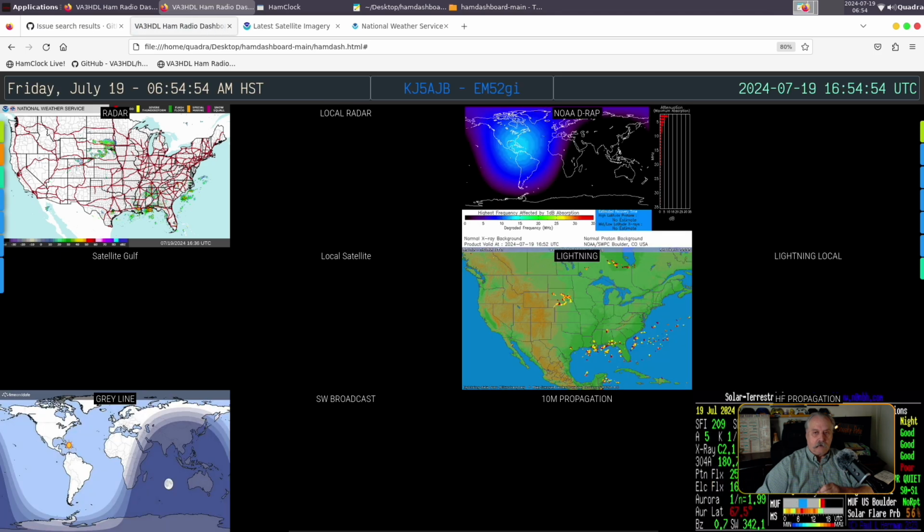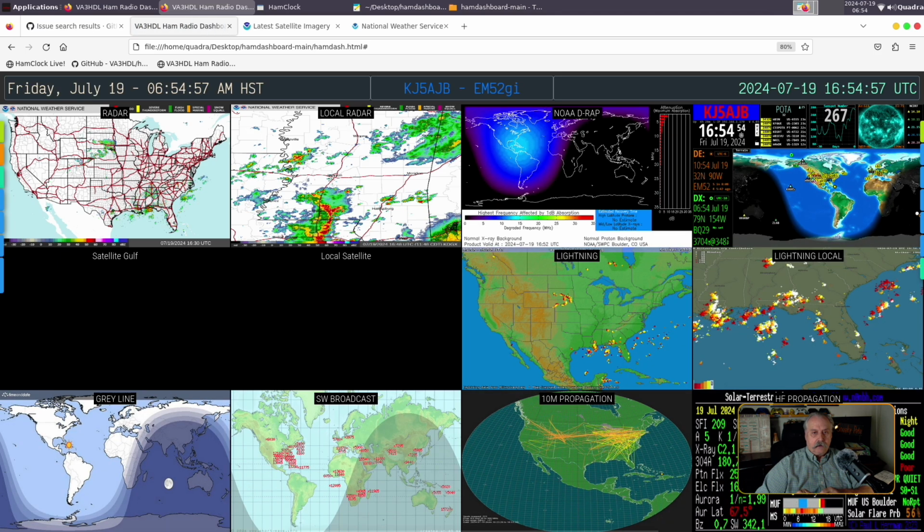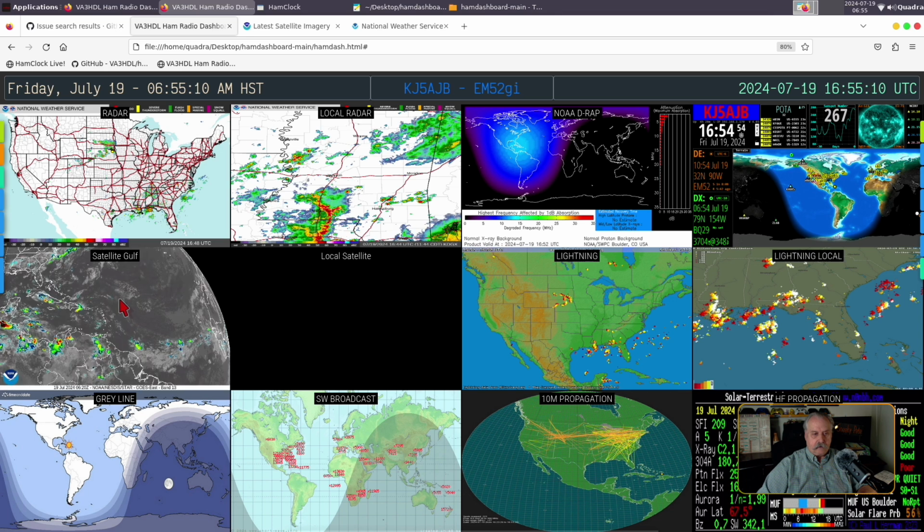Another note, it's refreshing now as a matter of fact, is I found loop images that are done with GIFs load a lot faster than the high-res ones. So you'll notice the two I have, the local satellite here and the satellite on the Gulf, take a little while longer to load because they're higher res.